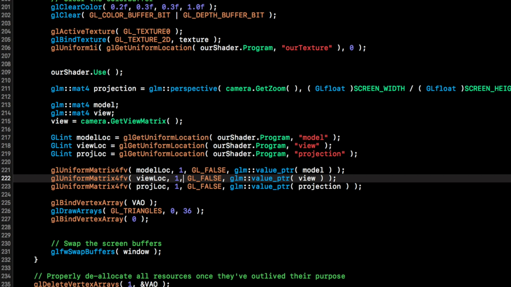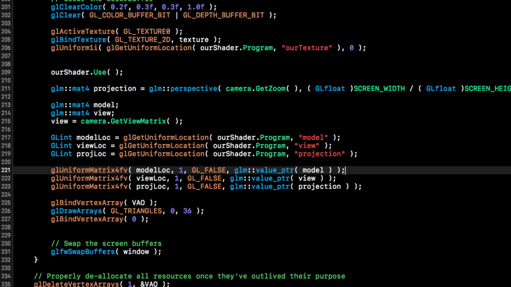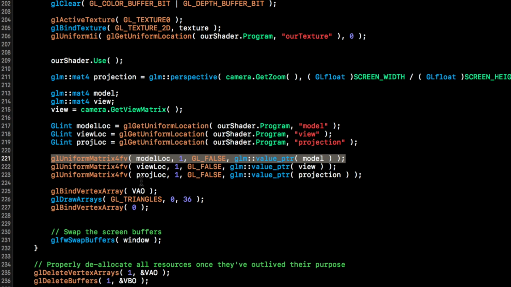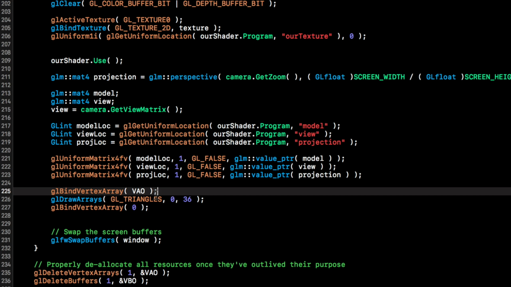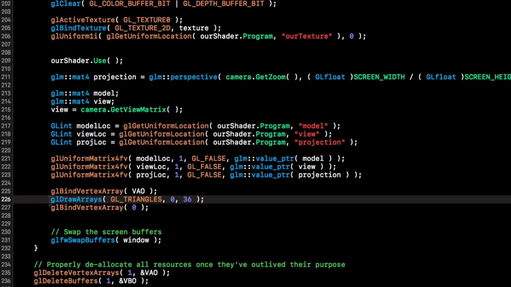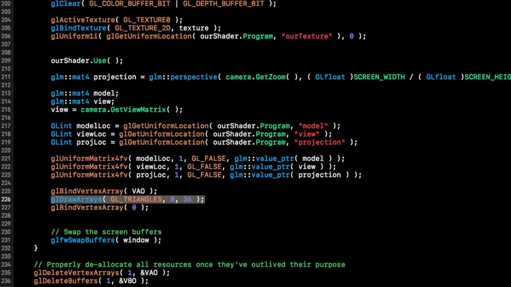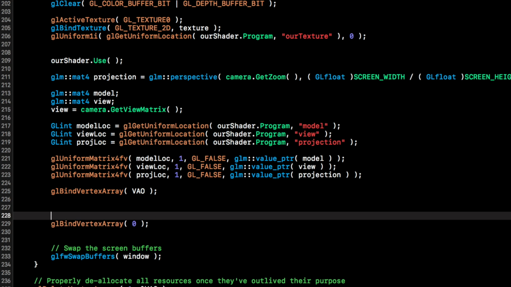The view location is fine, projection is fine, but should I get rid of it or should I cut it? Because at the end of the day, the code is going to be essentially the same. I'll cut it when I need it. That's what I'll do. So the bind vertex array, that's fine. But we're going to get rid of this. Oh, we'll cut this because we're definitely going to be needing that.